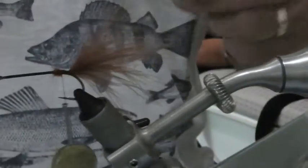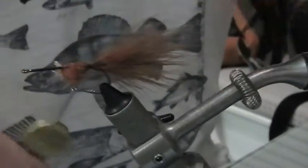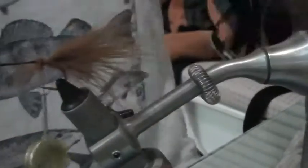And just so under that first layer of the marabou now, we've basically got two wraps of thread under there, and for no other reason to try and elevate that bottom section of the marabou up. Now I just want to fatten it up a little bit. When I say fatten it, I'm not actually using a heck of a lot of material. Sometimes you look at flies tied with a marabou and you find that the back end of the actual fly is quite full, and you can see just as I'm talking there, the air from my breathing is enough to waft that material, so it's fairly fine.